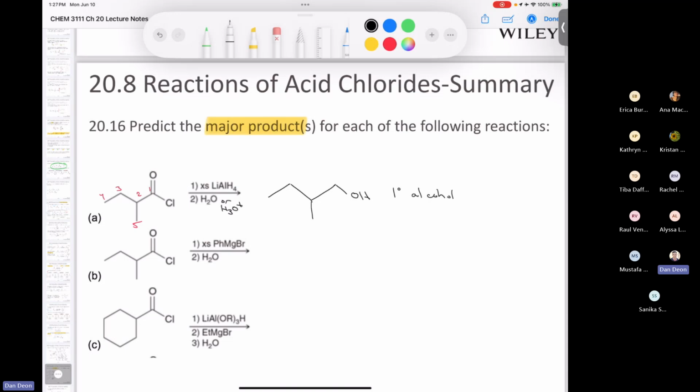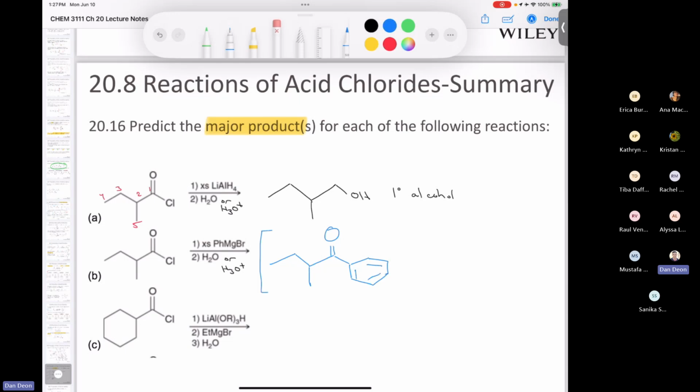Thanks, you guys. All right, the next one, we're taking our acid chloride and we're treating it with excess Grignard, followed by treatment with water. So this is phenylmagnesium bromide, followed by treatment with water. And again, you could put H3O+. Now, what's cool about this one is that the nucleophile, your phenyl Grignard, is going to add the first time, and you're actually going to end up with this compound. So this is actually going to be your intermediate along the way. It's not the final product.